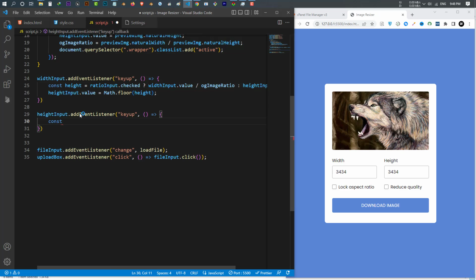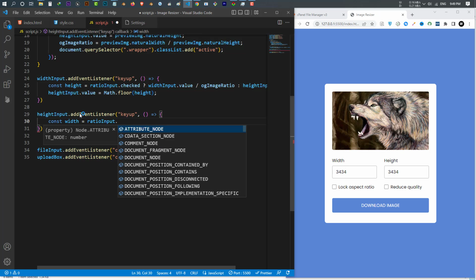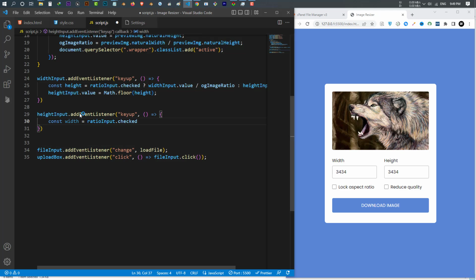Again we get a const, but this time this is called width, and the width is equal to, I want to check if the ratio input is checked or not, just like before. The ratio input checked. If it is checked, we add a question mark. I want to select my height input, select its value.